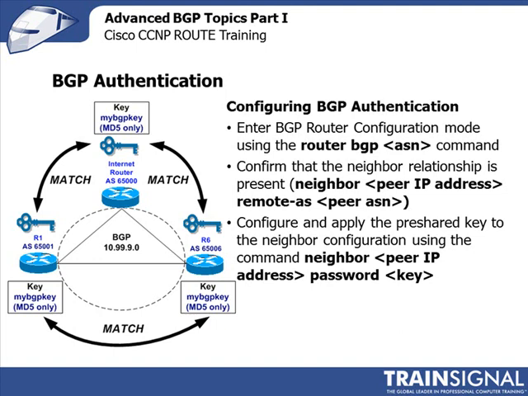And then configure and apply the pre-shared key to the neighbor configuration. You recall the first thing you do is you put neighbor, peering address, remote AS, and the autonomous system number. Once that's done, and it's in the configuration, you can actually do a variety of other things, as we did in our basic lab, where you can change the timers or the source address or put in multi-hop. In this case, you put neighbor, the IP address that you're peering on, password, and then whatever the key is. And you do that for each neighbor relationship on both sides of the connection.